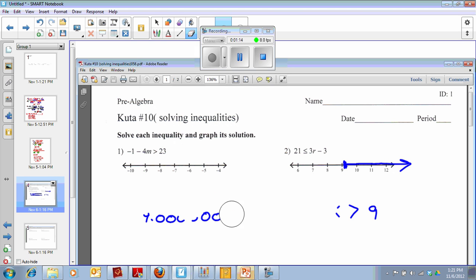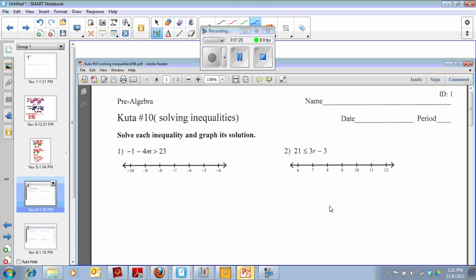There's a way that we're going to show that we want all the numbers greater than 9, but not include the number 9. So I want you to put a key down at the bottom of your paper, and the key should look like this. We're going to do the 4 inequality signs. We're not going to include the equal sign. I want to show my greater than, my less than, my greater than or equal to, and my less than or equal to.